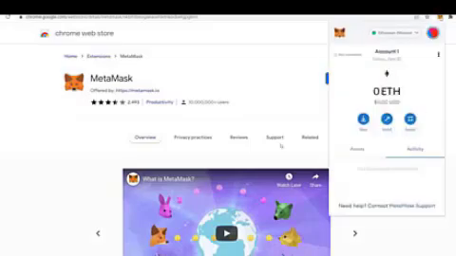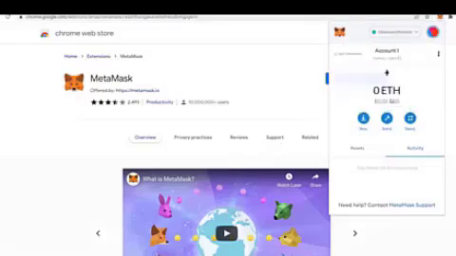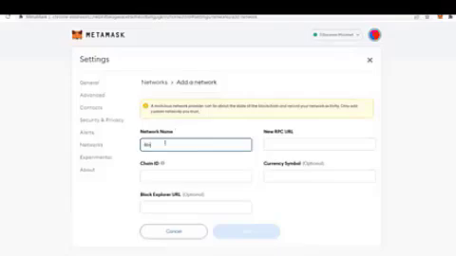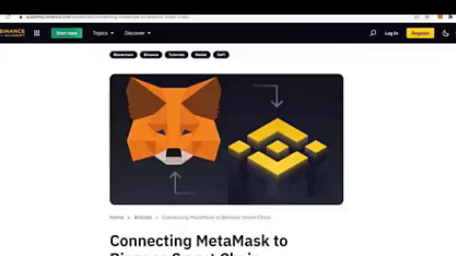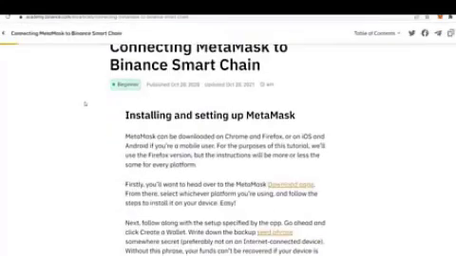The MetaMask wallet comes with the Ethereum network, so we need to add the Binance Smart Chain network so that we can work with BNB. Click here and go to Add Network. Write a name for the network. Now we are going to simply copy and paste the information from the official Binance website.